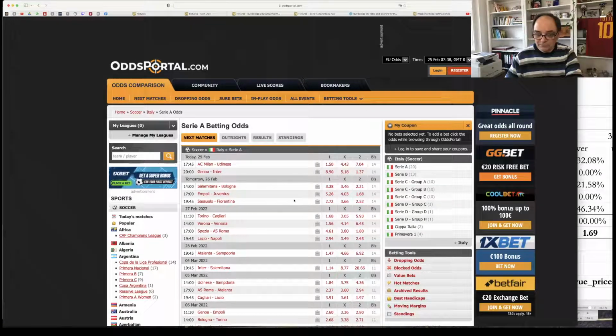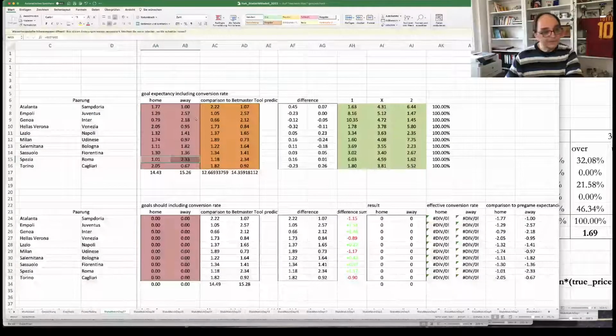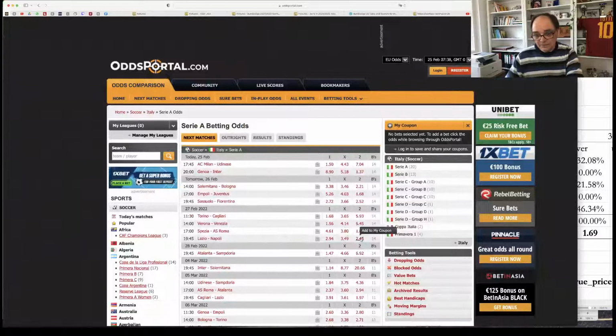Lazio against Napoli looks very well compiled, both struggling midweek in the EuroLeague, both losing their games. Napoli both going out. Italian football a bit in a mess at the moment in these two games, and here 235. So it would advise us to go with Napoli, which would be overwritten by the statistic-based method, where it says, well, it's slight edge to Napoli, but nothing to bet on, which I'm happy with, because this doesn't look like the price to bet on, right? Not in the given situation.